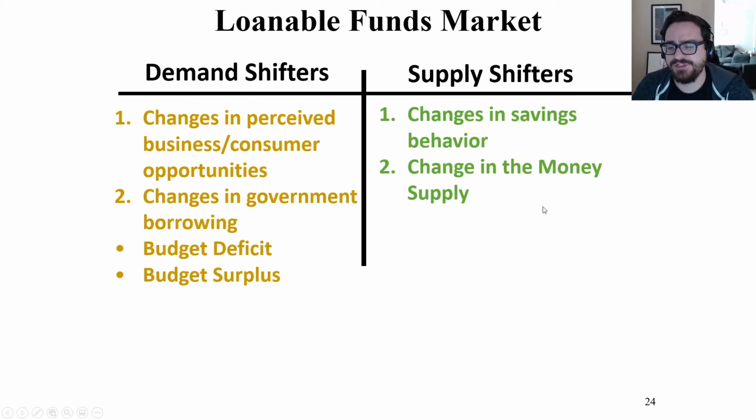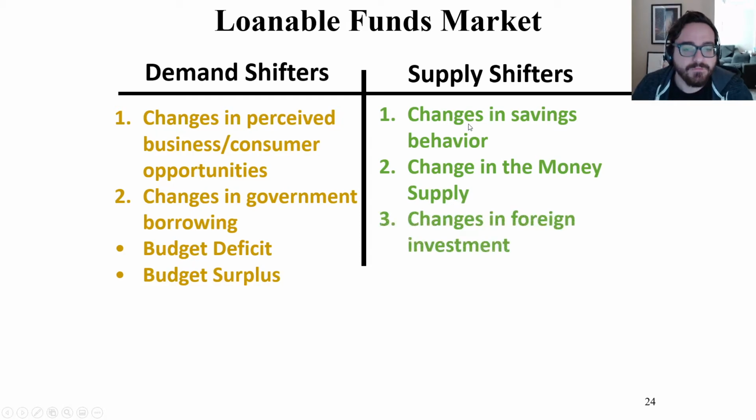Specifically, when there's a change in the money supply. Third, this one will also come up more in the future. This will come up a lot more in Unit 6. But for now, changes in foreign investment refers to something called capital flow, meaning the flow of money between countries. The way this will work is when things happen like we start buying more foreign goods, money leaves our economy. There is less money being held in American banks and in American consumers' hands, and it's being held in another country now because we're buying their goods. Our money's going over there. Therefore, we would have less of a supply of loanable funds because money is leaving our economy.